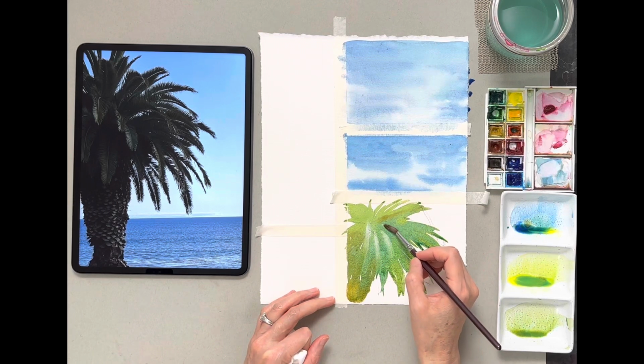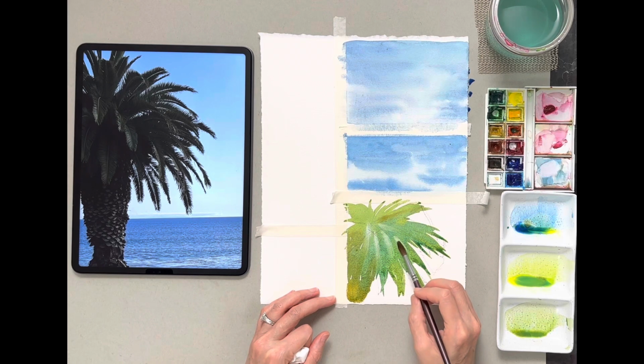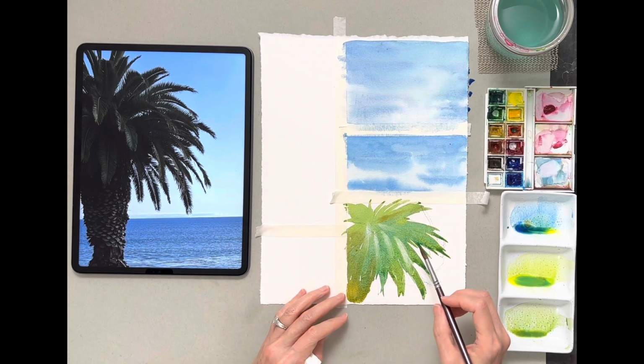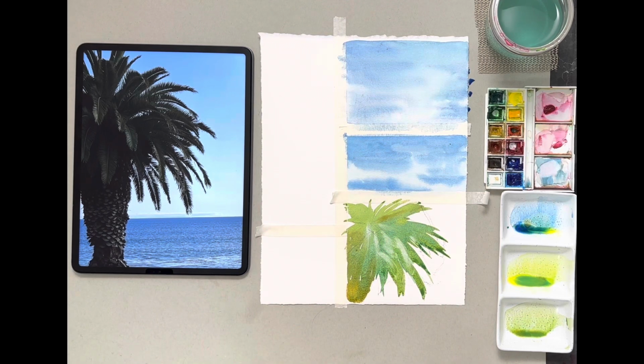So this is my first layer. And I'm going to leave it alone for now and then come back to work on my two-value statement. So the first layer that I did, I mixed the color, but I also kind of, not guessing, but kind of gave a very general idea where the light and dark is. For the second layer, I will do it a little bit more obvious so that you can see what is light and dark.